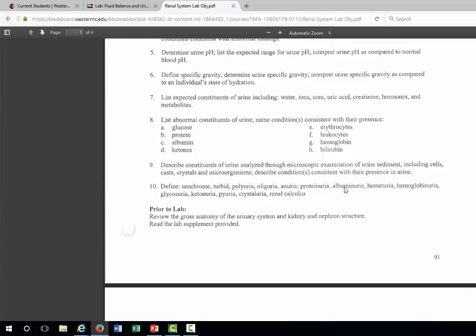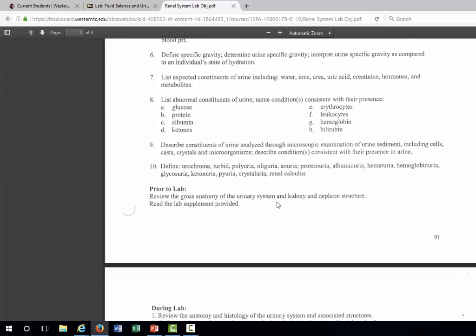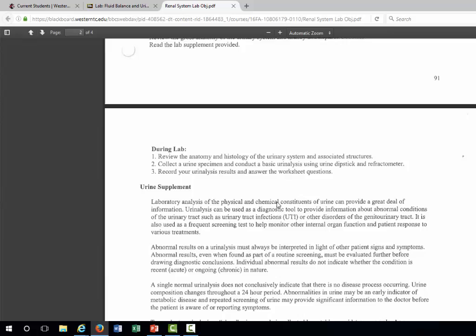So that's why every woman who goes in for her pregnancy checkup throughout the pregnancy is always going to get a urine sample. They're looking for sugar in the urine, looking for gestational diabetes, and they're looking for protein in the urine as a sign of preeclampsia. And they're always going to look at the blood pressure as well. So I think that covers everything. We're ready to test urine.